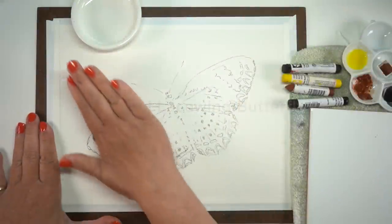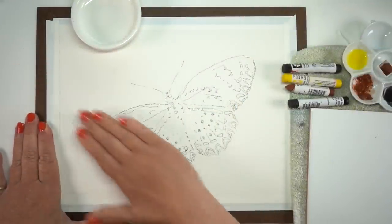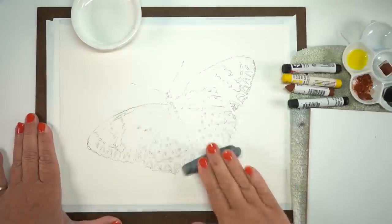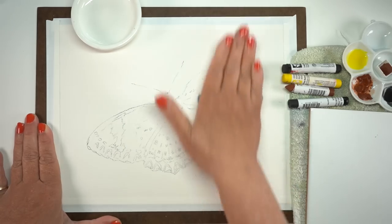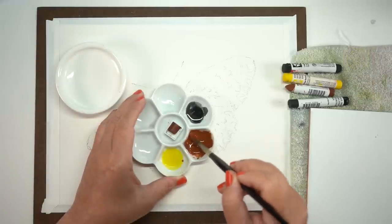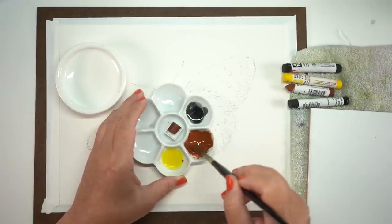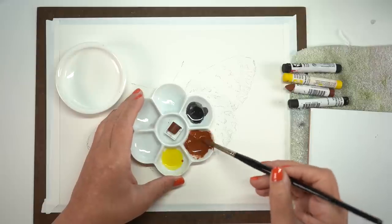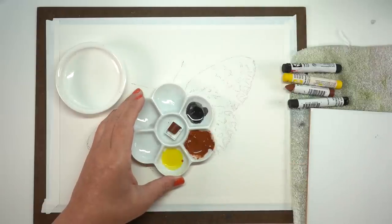Let's get on to something that's actually going to be more useful and talk about using watercolor sticks in context of an actual piece of art, because that's what I find is the best way to test a product and see how it works — what kinds of techniques we need to learn and how it actually functions in real life. I rolled a kneaded eraser across the surface of my paper to lift off some of that excess graphite so I don't drag that around on my painting.